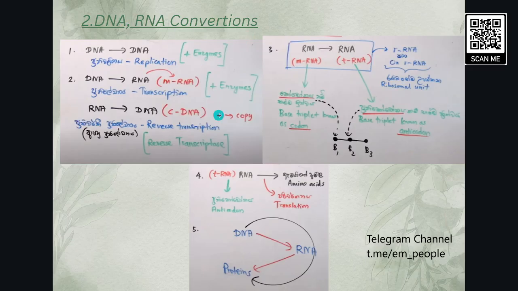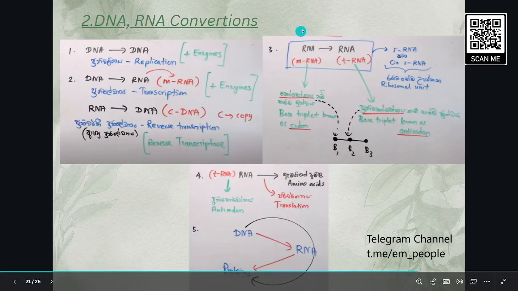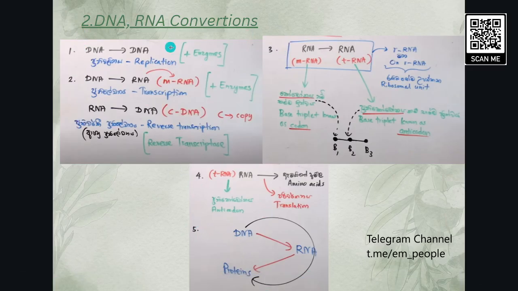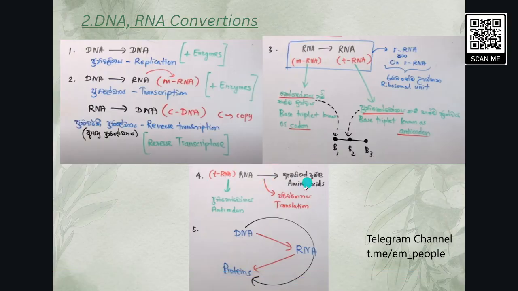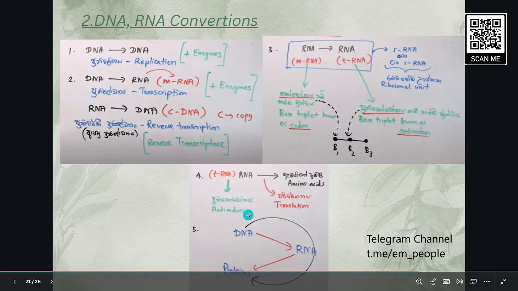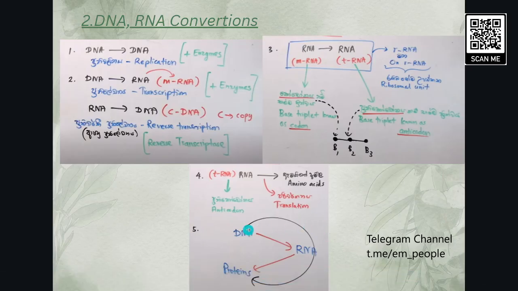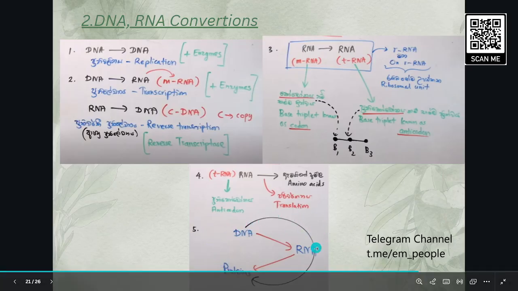DNA RNA conversion. We have 1, 2, 3, 4, 5 points under this DNA RNA conversion topic. First we have to know that the whole idea behind this molecular biology subject is that we have genetic material in the nucleus of a cell, and using this genetic material or DNA, we have to code for proteins. We have to create proteins. This is the base of this lesson, right? When converting DNA into proteins, you also have to follow the intermediary step of creating RNA and other substances. So the 5th point explains the whole base of this lesson.